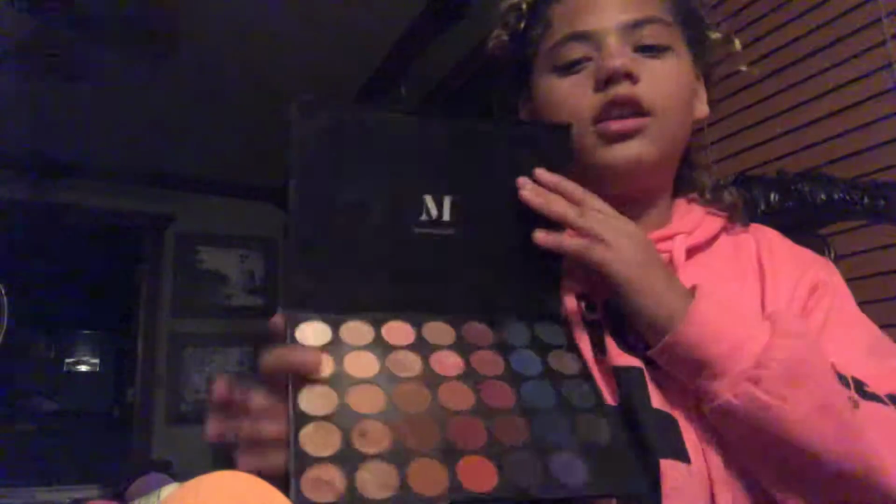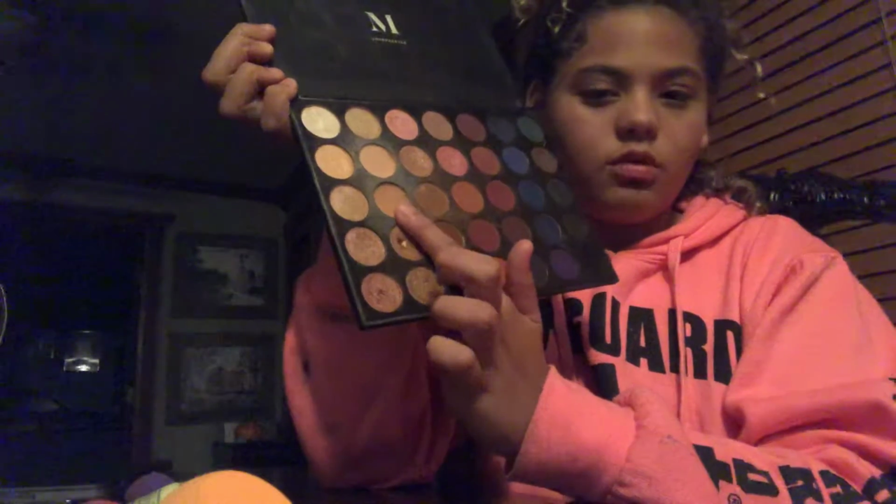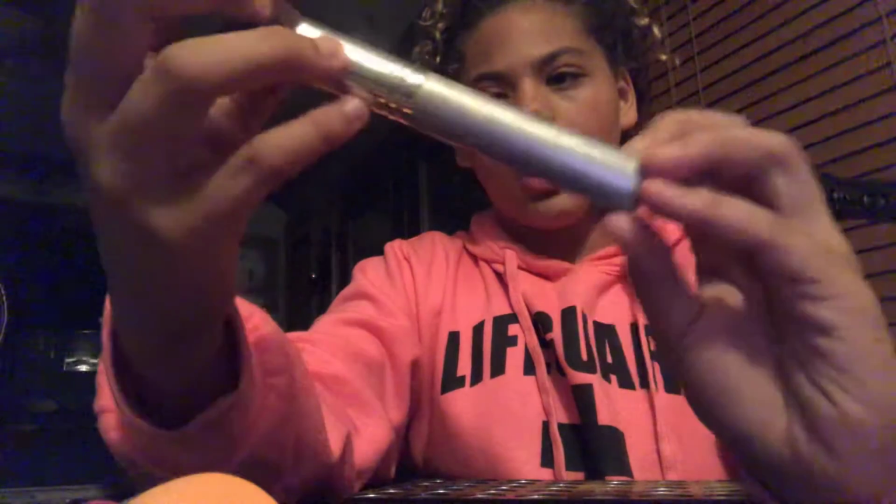So, I have a James Charles makeup palette and my Morphe palette. So I am using my Morphe palette, and I have two different colors I usually use. Sometimes I use this one. Sometimes I also use this one. So I'm going to be using this one right now. And I'm using this brush. It is a pure brush. So I'm just taking it.